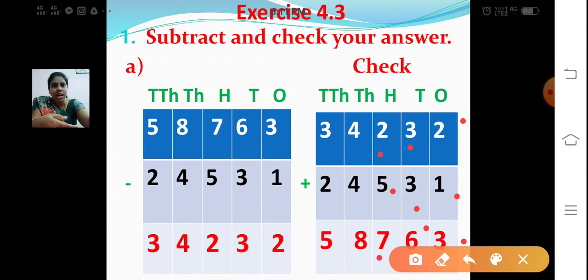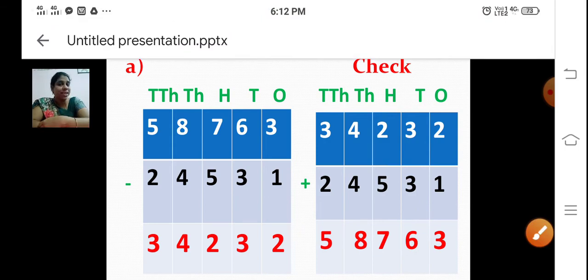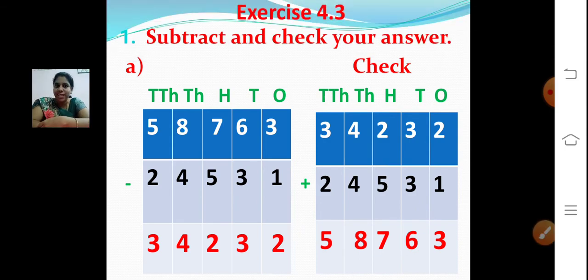Now let's move on to the thousands place now. 4 plus 4. 4 in the mind, 4 in the finger. After 4, 5, 6, 7, 8. Write it down, 8,000. Now let's move on to the 10,000. 3 plus 2, 30,000 plus 20,000. 3 in the mind, 2 in the finger. After 3, 4, 5. So 58,763. You got this right, minuend. So just see, both the numbers are the same. So your answer is correct. So this is the way to check the subtraction. You're going to add the difference to the subtrahend so that you will get the minuend.